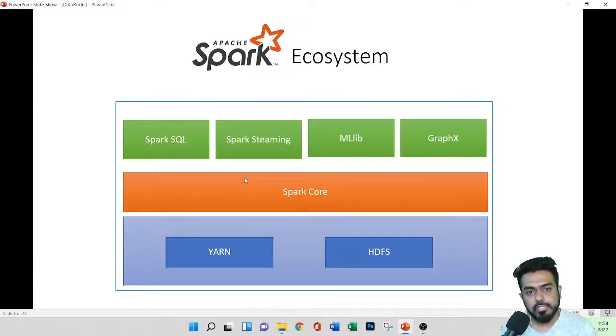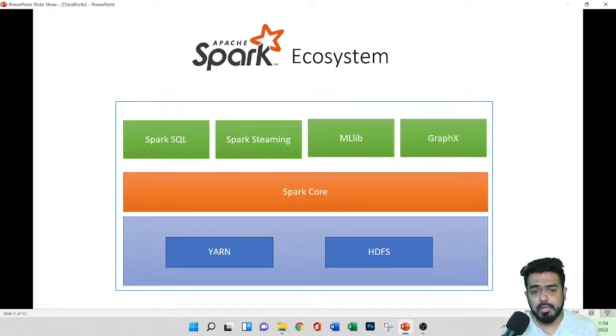When we talk about Spark SQL, it is a module of Spark that provides a SQL interface for working with structured and semi-structured data and executing SQL queries on them. Then we have Spark Streaming. It is a Spark component built upon Spark Core that is responsible for high-throughput, scalable, and fault-tolerant stream processing of continuously flowing data streams from sources such as Apache Kafka, Flume, and Amazon Kinesis.